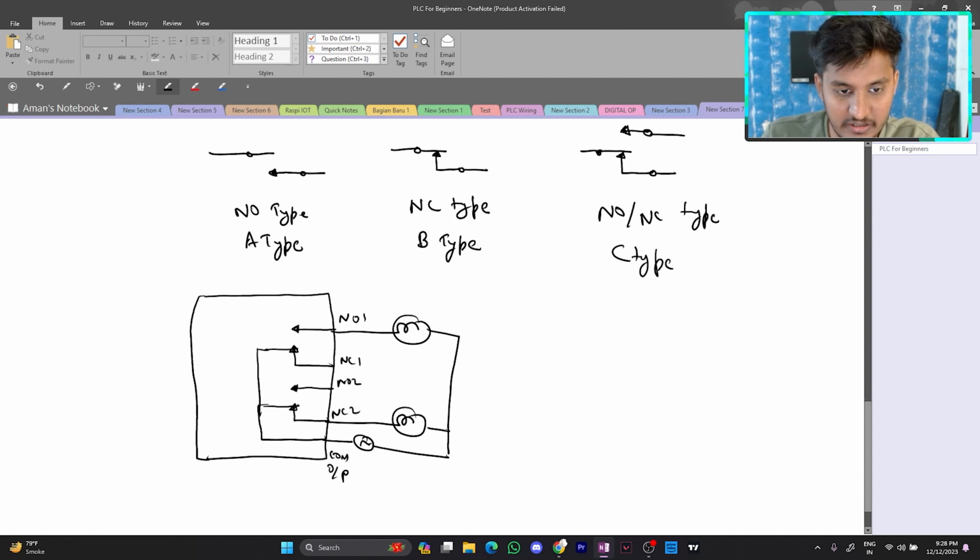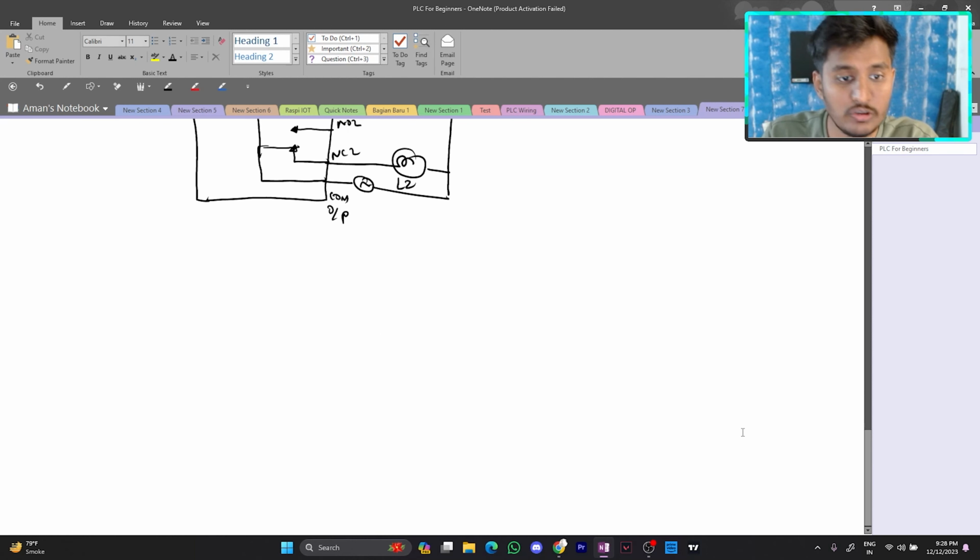So as per the current scenario, the NC2 relay will be turned on and the supply will be here. Lamp 2 will be on. But once, as per the logic or input we give, if this NC becomes NO, it will get connected here and lamp 1 will be on. So this is the basic of relay. Now let's move to the solid state type digital output.